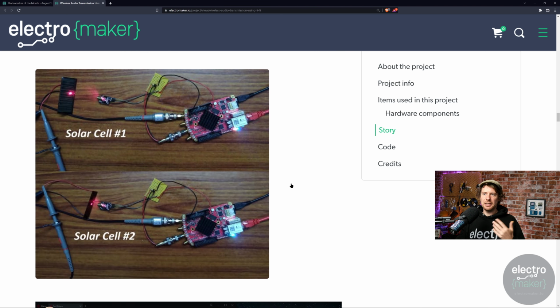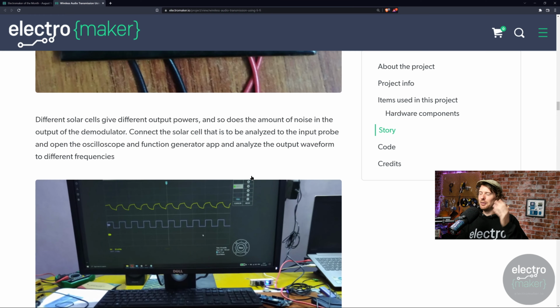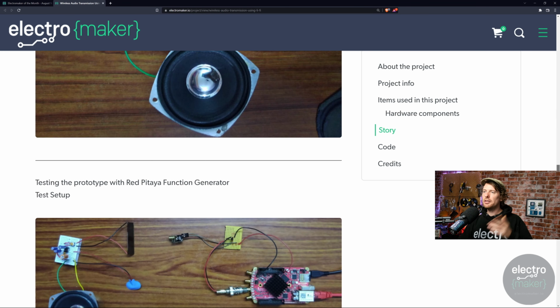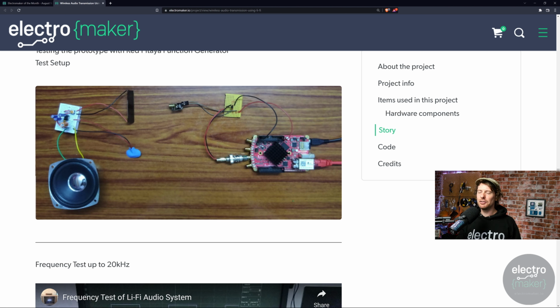And you take that a little bit further, and you end up with what I just played you, which sort of blows my mind a little bit. So other than saying that blows my mind too many times, what else is it about this project that I find so interesting? Well, the Red Pitaya is the only complex part. Everything else is incredibly simple.